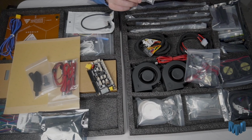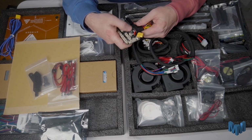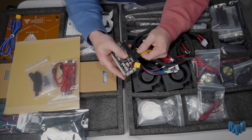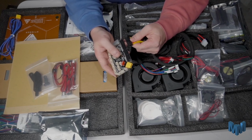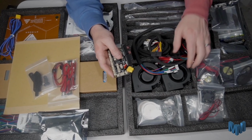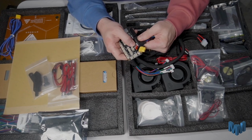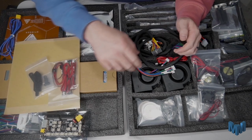However, with a little force, you could install the sensor one into the steppers. However, it would take some force, and you'd have to really know that you're trying to do that. As you can see, it plugs in nicely to the sensors one, and stepper one to the steppers. And a nice tight fit, definitely not going to fall out.